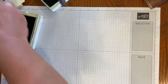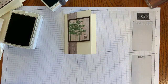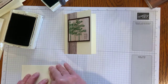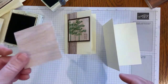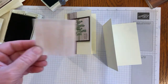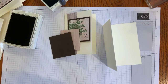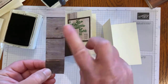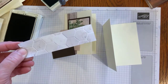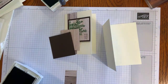And the other one I thought that we would make today is, I'll just show you how I put that one together. And I have the pieces cut for that. Again, my base is already cut, my Very Vanilla base for that one. I have that piece of Designer Series paper. And remember, it's In Good Taste. It's a 2.5 inch square. And then the Early Espresso is a 2 3/4 square. And then I have the wood piece. That's another piece from the In Good Taste. And then on the back are some tiles, so you could use that paper in a lot of ways. Thank you, Marty. Yeah, it's just kind of showing clean and simple stamping today.